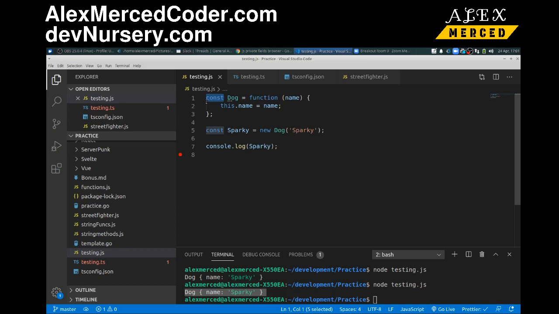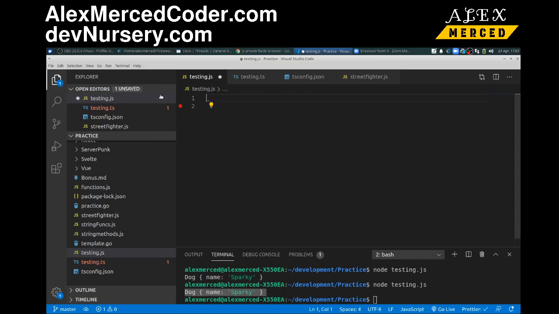But let's say you just want to avoid all this altogether. You just didn't want to have to think about all this constructor stuff. Objects are a freestanding data structure in JavaScript, which is not the case for most other languages. In most other languages, you have no choice but to create classes. To create custom objects, you have to create the blueprint for the object first. And that is the only way. JavaScript is one of the unique languages that just says, hey, if you want to create an object, just define it. Just do it.